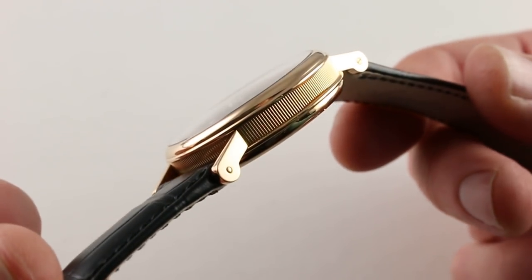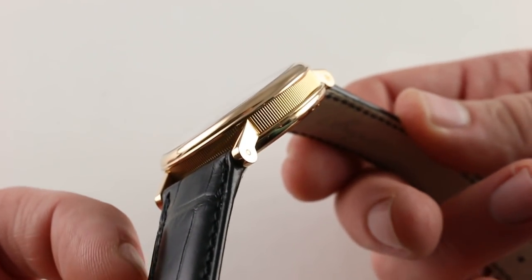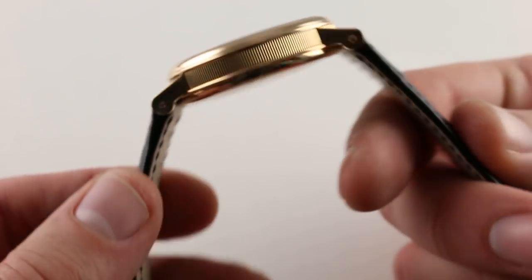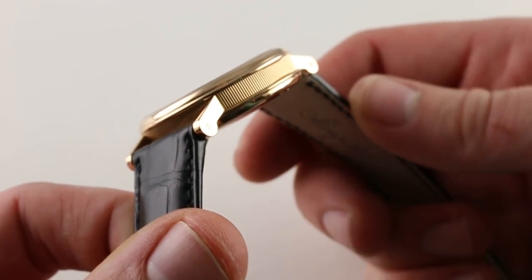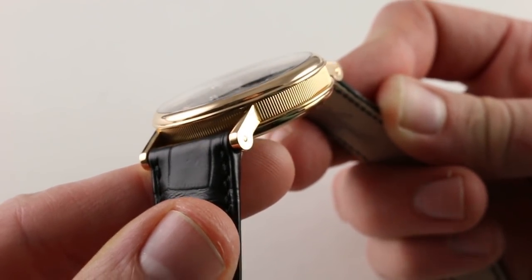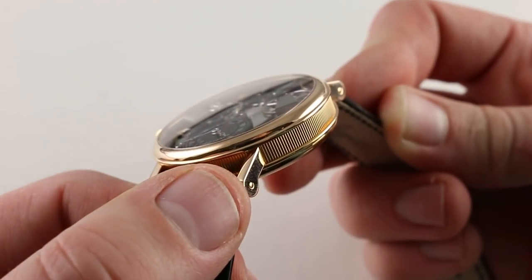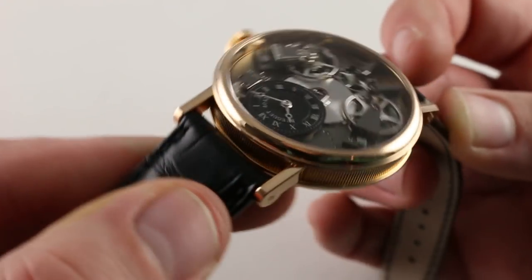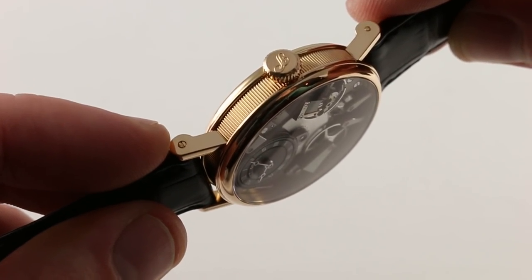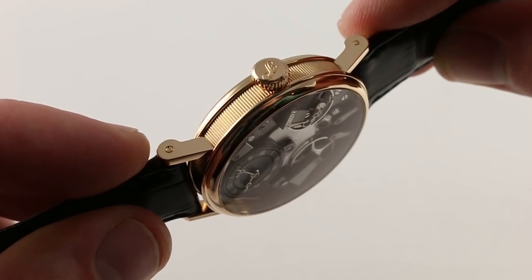The case features some of that design language that Roth pioneered in the '80s. A coined case flank — cold rolled and then hand finished to produce the result you see here. These straight lugs are actually soldered or welded at the point of juncture, with any remaining material then removed by hand such that there's no evidence of the welded joint. It even features a screw-fixed strap, which is far more confidence-inspiring than spring bars, so though subtle it is nevertheless quite tough.